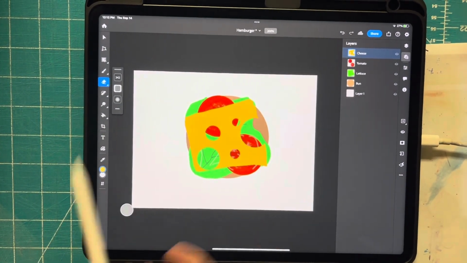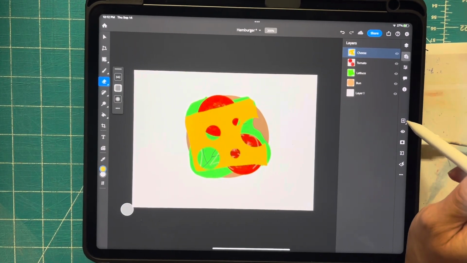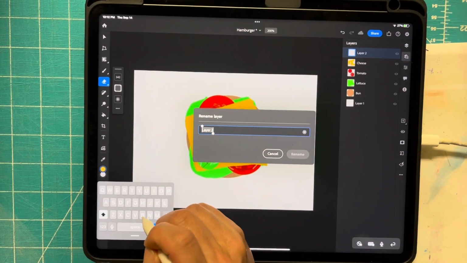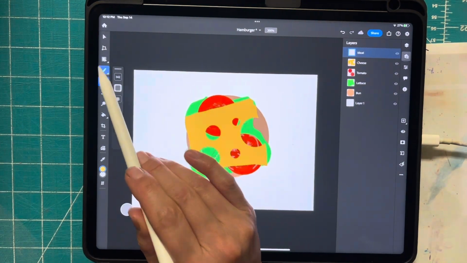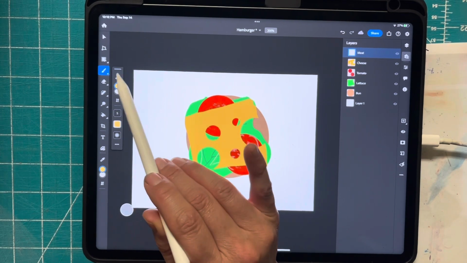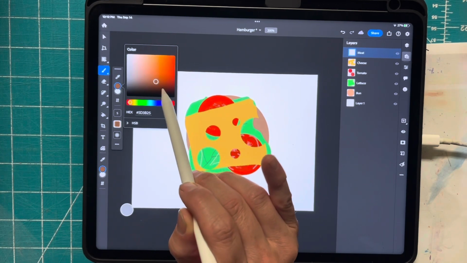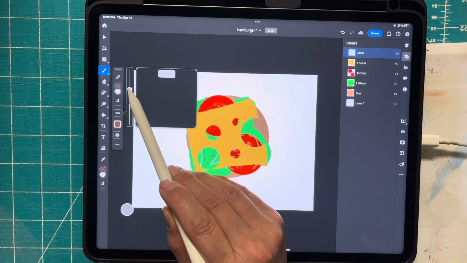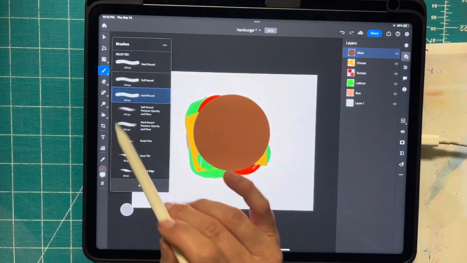So now you know how to use the eraser tool, you know how to use the paint bucket, you know how to draw an object and things like that. All right, we're gonna add a new layer. We're gonna call this the meat of the burger. So we're gonna pick the hard round brush, and now this is another one where you can actually enjoy doing some of the textured settings. I'm gonna make this brown. Now my bun was about 375, and we can make it a little smaller.